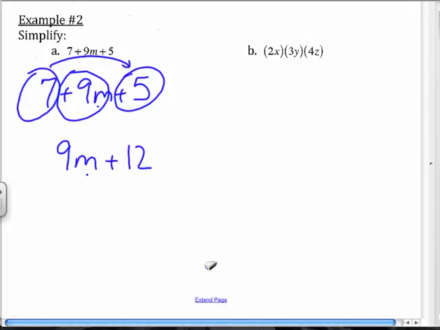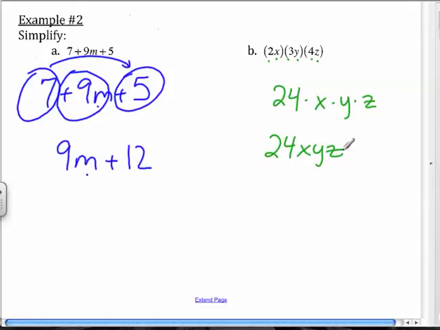Let's look at B here. Simplify. Well, I don't even have any adding here. I have to multiply, it looks like. Guys, whenever I'm multiplying terms with variables, I multiply their numbers, and then I multiply their variables. So the first thing I'm thinking about is I'm going to get 2 times 3 gives me 6, times 4 is 24. And then I have x times y times z. Now I can write it like this, okay? But the simplest way for us to write it is all as one term, xyz, and that's going to be in its simplest form, 24xyz.